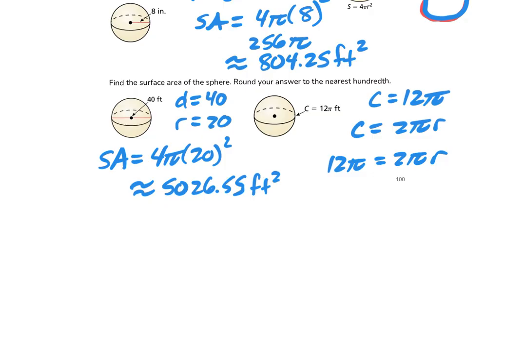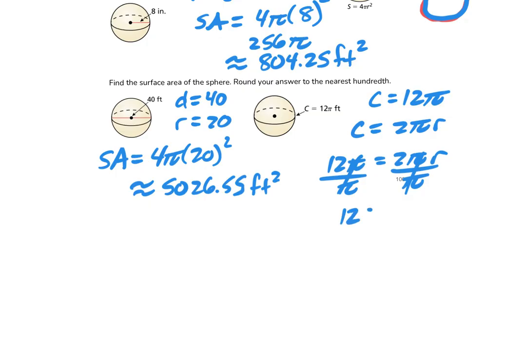And one of the nice things here is whenever I see pi on both sides of the equation, what's going to happen here? If I want to solve for r, the first thing I would do is, what can I do with the pi? You can just cross them out. Yeah. If I divide by pi, it just makes those two cross out. They're just going to knock each other out. As long as I have a pi on both sides, then I can just knock it out. If they had given me just 12 and not 12 pi, then I would actually have to take 12 divided by pi. So that's one thing you'll have to pay attention to. Am I given pi in my circumference, or is it just 12? Those are two different things.